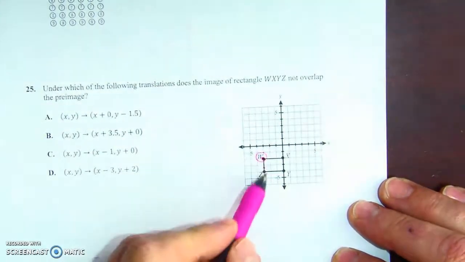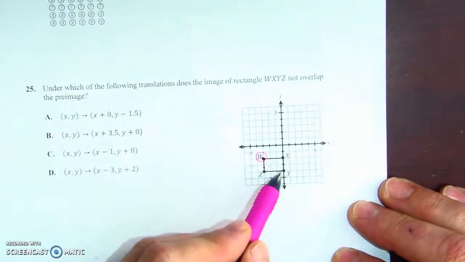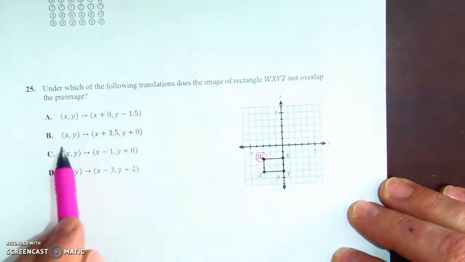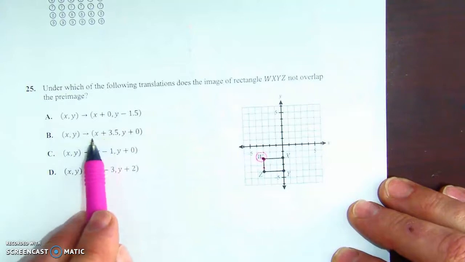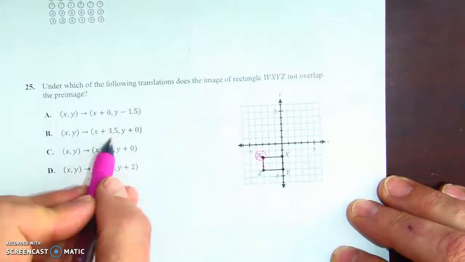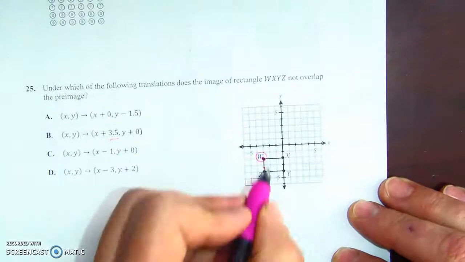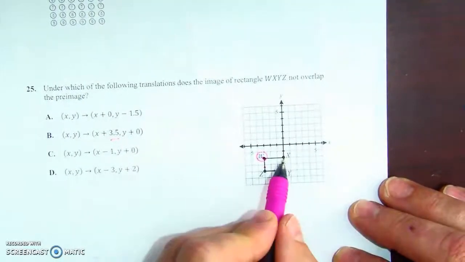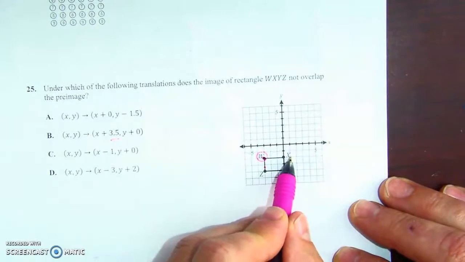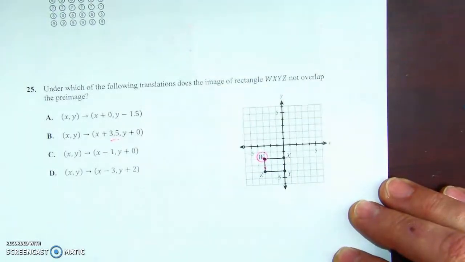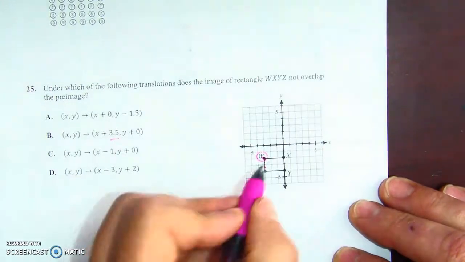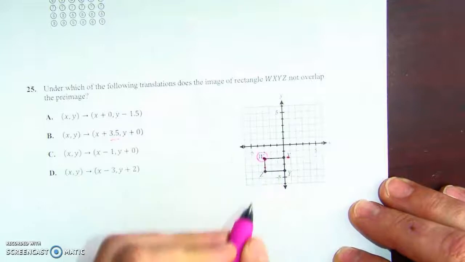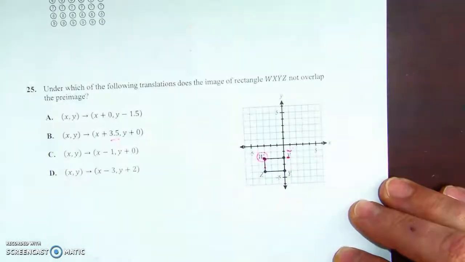Is that point on or inside of this area at all? It is. Okay, so that's not going to work. So let's do the same thing with this one. Let's go x, we're going to add 3.5 to it, but we're not going to either go up or down. So we're going to take our W again, and the biggest thing then on this, if we're going to move this to the right, we want to make it so it moves at least past the x. If it doesn't move past the x, then it cannot work. So let's do this. 1, 2, 3, and a 0.5. So that W prime works pretty good there.